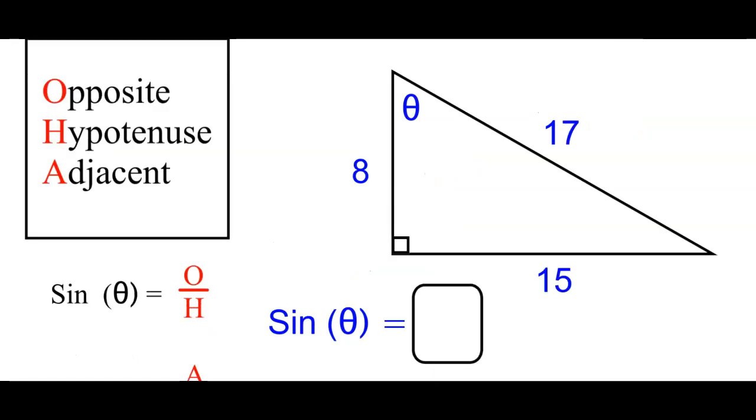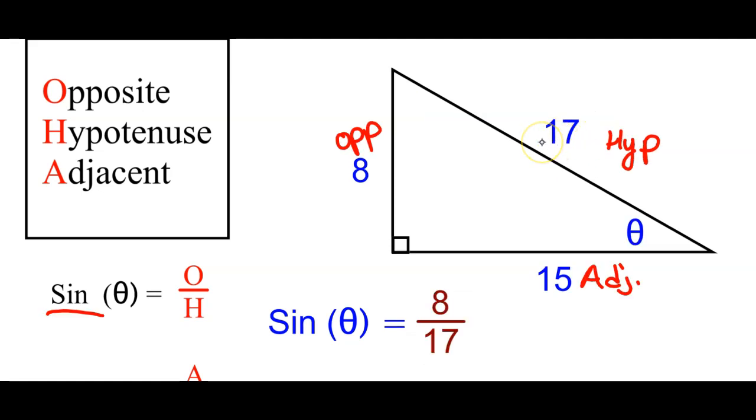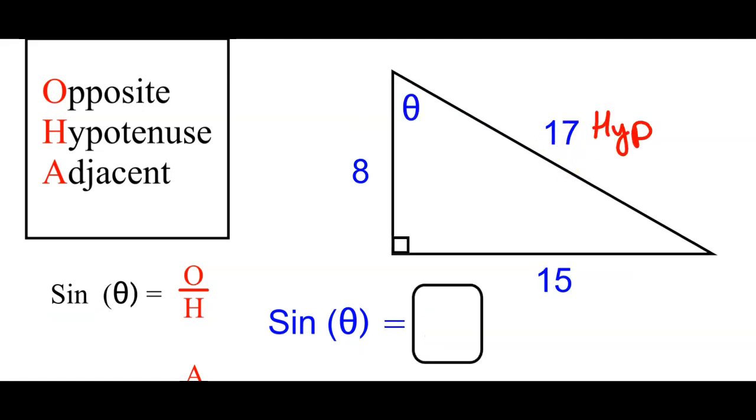So let's look at another one. Now notice this triangle, everything is exactly the same except for what I'm calling theta. This time I'm calling this angle theta. And so now when we label our sides, the hypotenuse does not change. This is still the hypotenuse right here. See it on the other page? 17 is still the hypotenuse. But what does change is the opposite side. Now across from theta is down here. And next to it is right here, the adjacent side, the last one to be labeled.